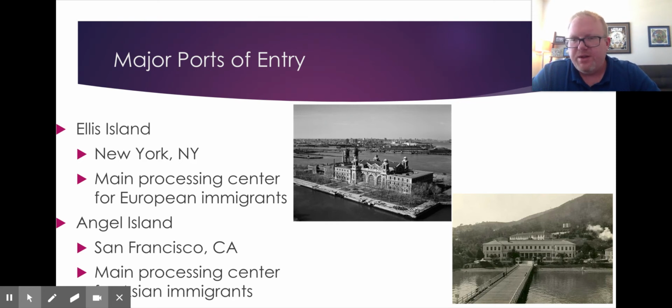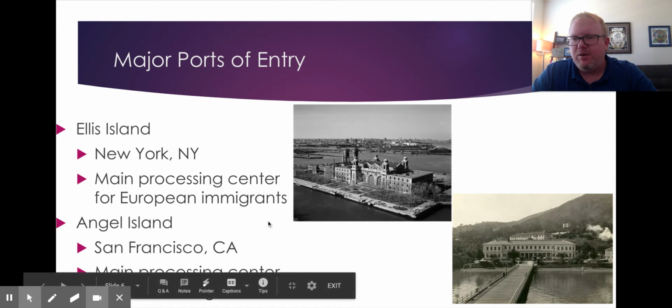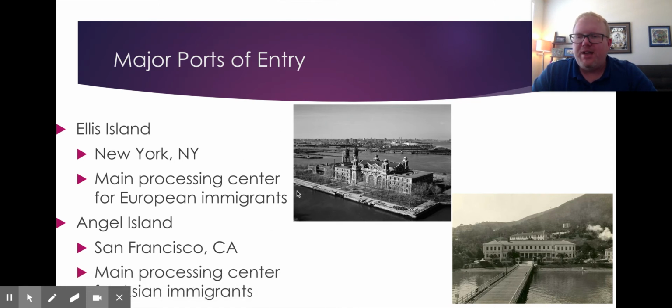It's a museum now. It's a national park, actually, or I don't know if they designate it a park or a national monument or whatever, but it's part of the National Park Service. You can go there and learn a lot about immigration, and they even have areas where you can find out more about your immigrant past, especially if it comes from Europe. But Ellis Island was the main processing center for immigration in our country for a long time. It was the main one, especially for the East Coast. Okay, so Ellis Island, main processing center. You need to know that.